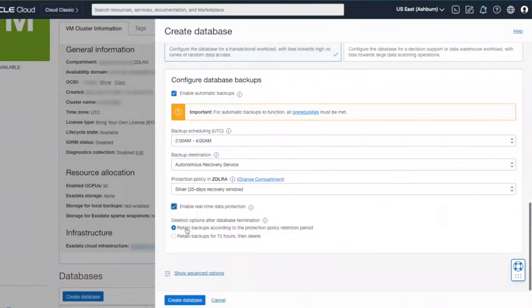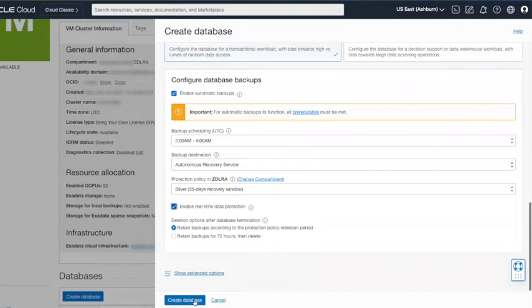Next is the deletion options for when a database is terminated. This is asking what you want to do with the backups that are associated with that database when you terminate it. Do you want them to live through their protection policy lifecycle, meaning that if the policy says 35 days and you've got 35 days worth of backups, they'll just slowly be purged out of the system over the 35-day period?